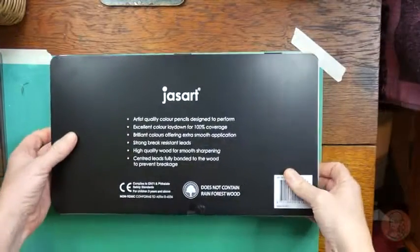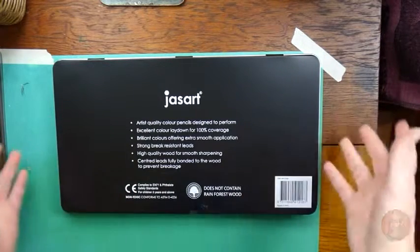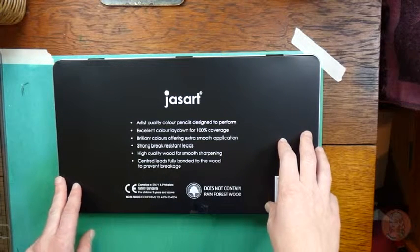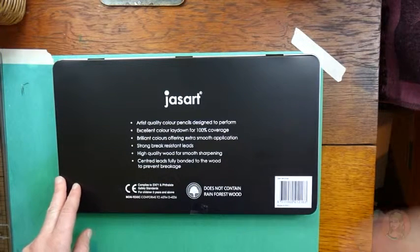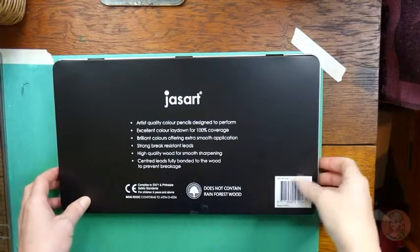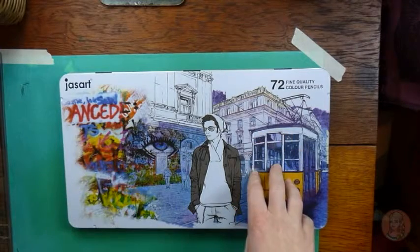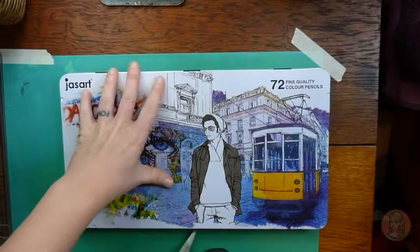So the only information I can find is basically what's on the back of the tin, which as you can read there: artist quality, great layout, 100% coverage, brilliant colours, strong break resistance, high quality wood and scented leads that are bonded to prevent breakage, and it does not contain rainforest wood, which is fantastic. I like that little note there. So hopefully there's more information inside. So I will go ahead and open the tin and give you a look inside.